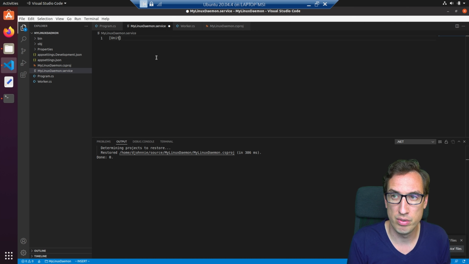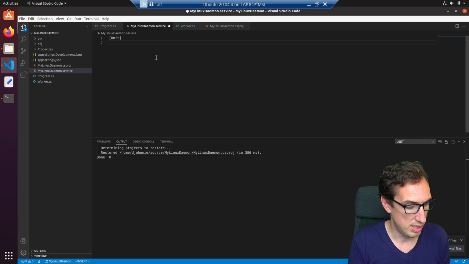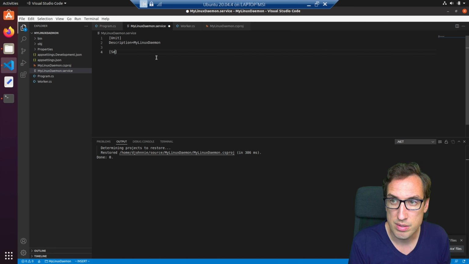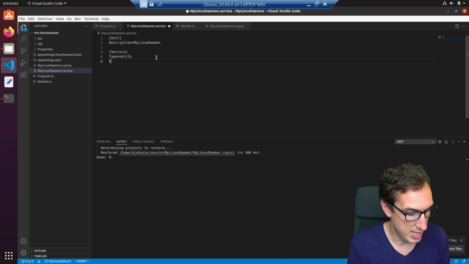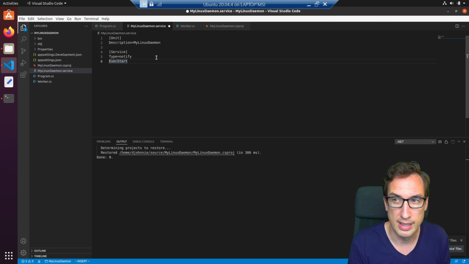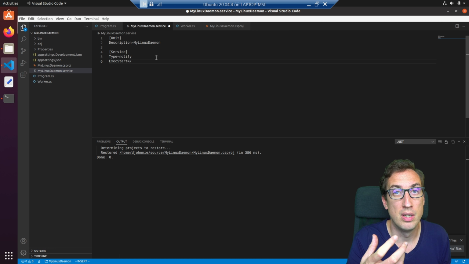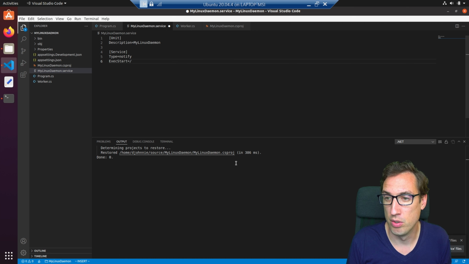So in order to do that, I need to do this. I create a unit which has a description, which is my Linux daemon. Then I need to add a service, which is of type notify, and which has an executable start that actually points to the executable file on my disk.